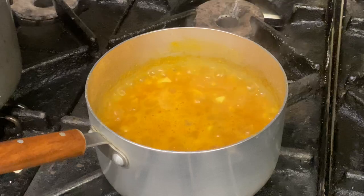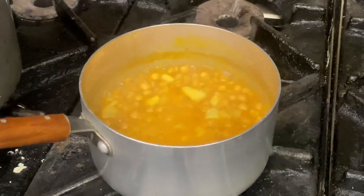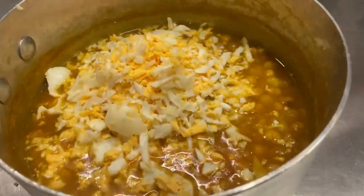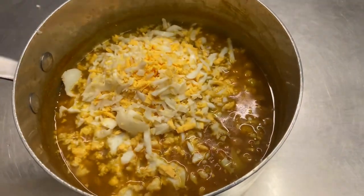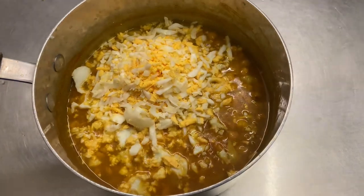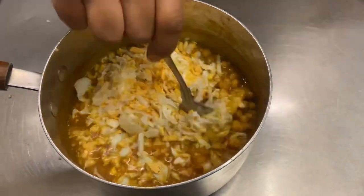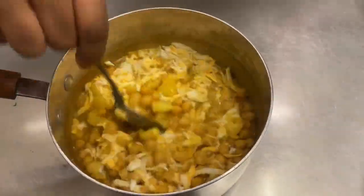Okay, so it's been about 12 to 15 minutes. It's ready now to put all the other ingredients in. So that's 2 boiled eggs there, yeah? Yep, 2 boiled eggs. Looks wonderful. This is going to be like a thickener as well. That's right. So now... Oh, that looks appetizing, mate. Give it a good mix. It becomes much thicker.